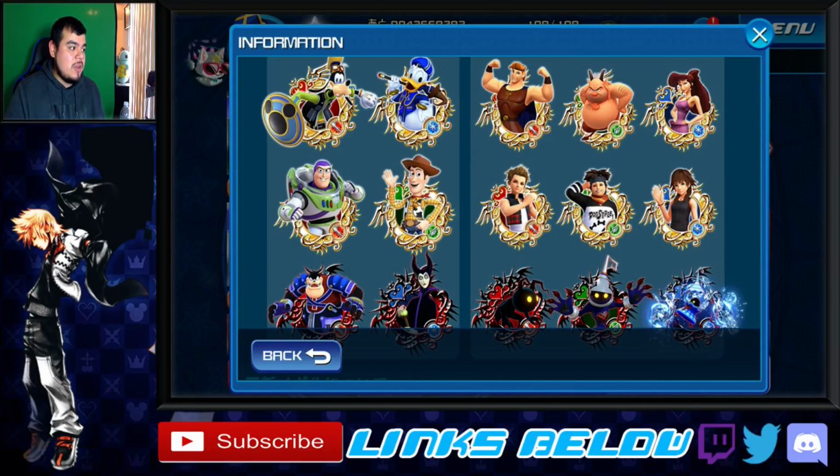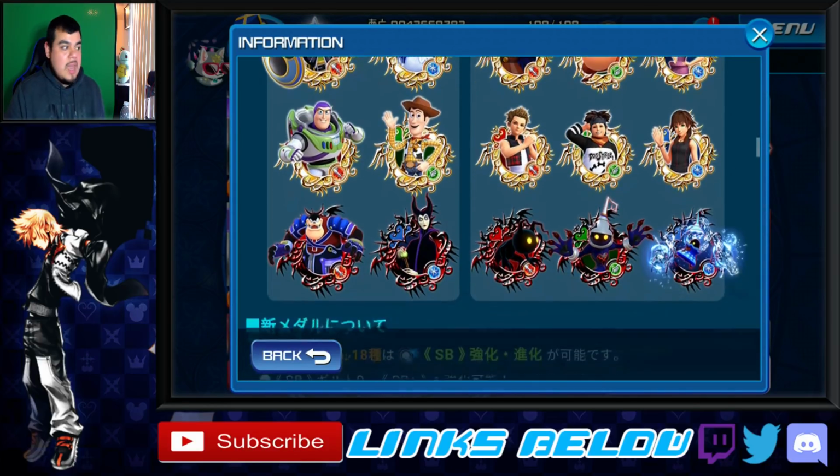So Kingdom Hearts 3 Buzz, and this applies to Kingdom Hearts 3 Woody, Kingdom Hearts 3 Pete, and Kingdom Hearts 3 Maleficent. Tier 8 medals, upright power, 5 gauges. The multipliers on these 4 Tier 8 medals are 44.35 to 47.03 at a 7-star multiplier. That's not bad. That is not bad at all.